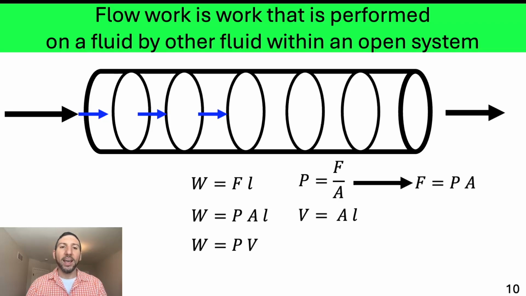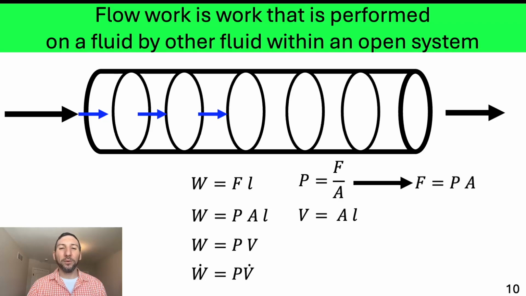volume. Now, because we have an open system, I do need to refine my work equation just a little bit to reflect the open system. And that means that I'm going to need to put dots on top of my work and my volume to reflect that things are in motion, we have an open system.